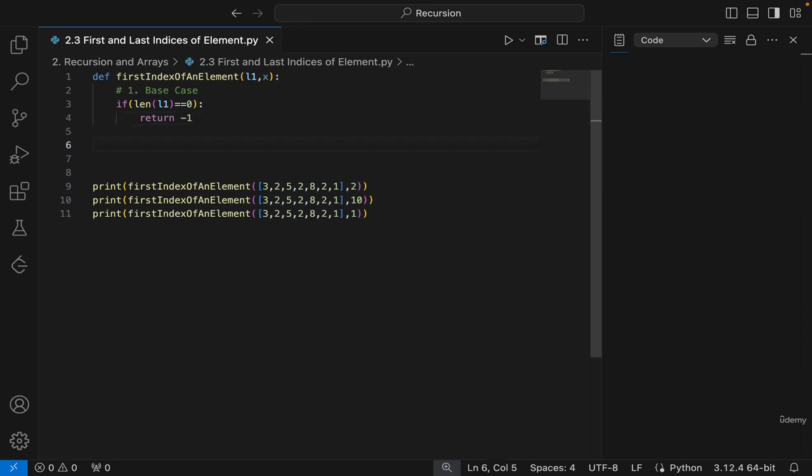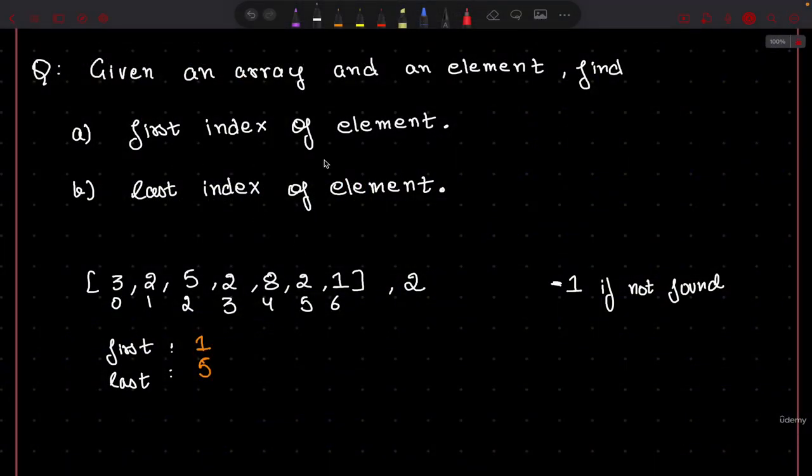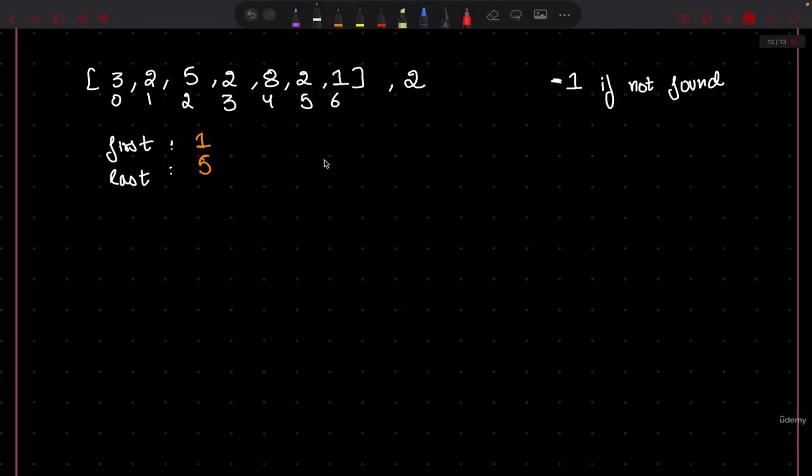Now let us focus on the next part, which is how should we go about this first index of an element. We saw already in the last question that we can either do the step or our work first, or make the recursion call first, but that depends on lots of things.